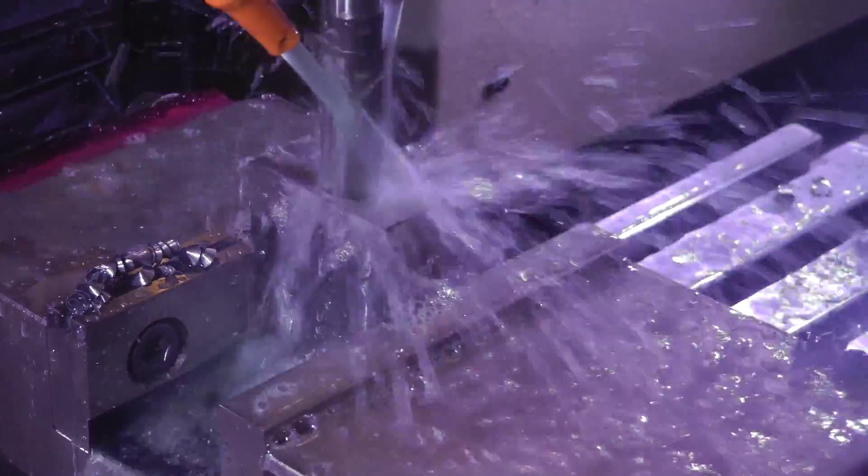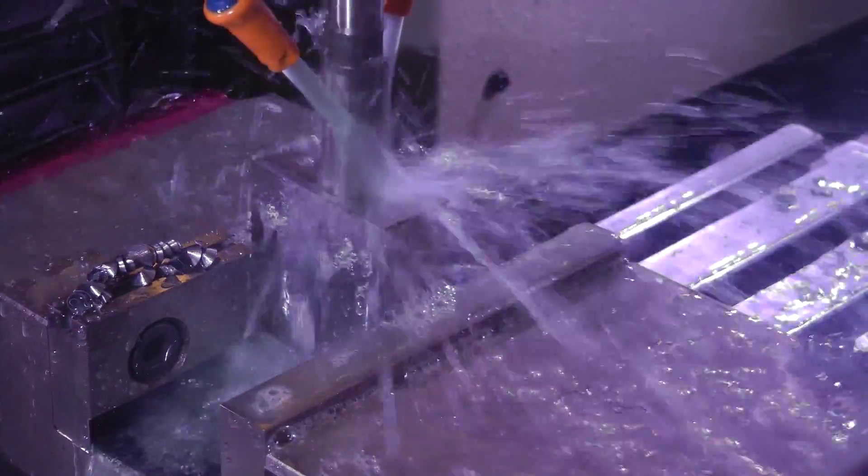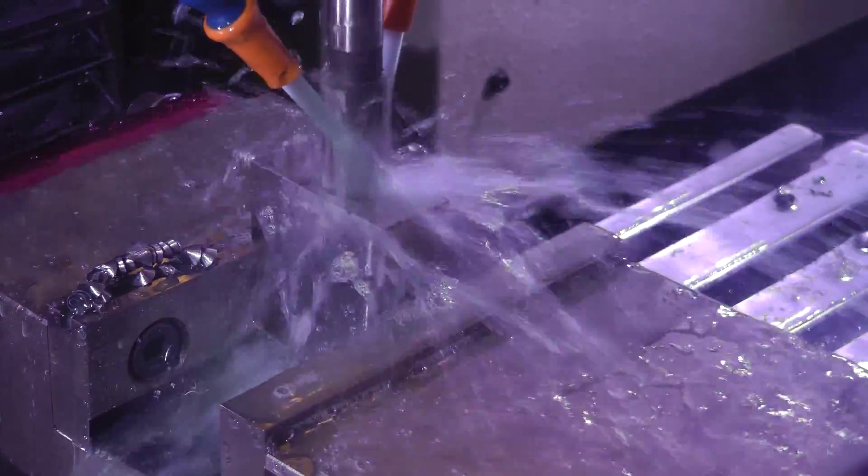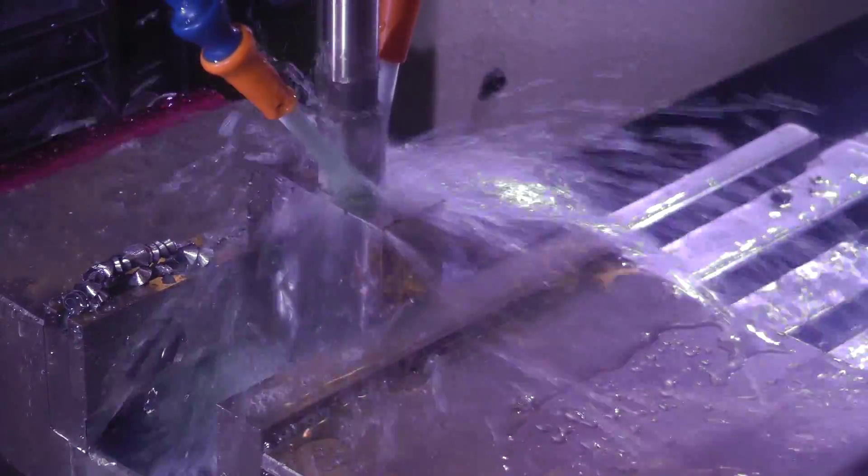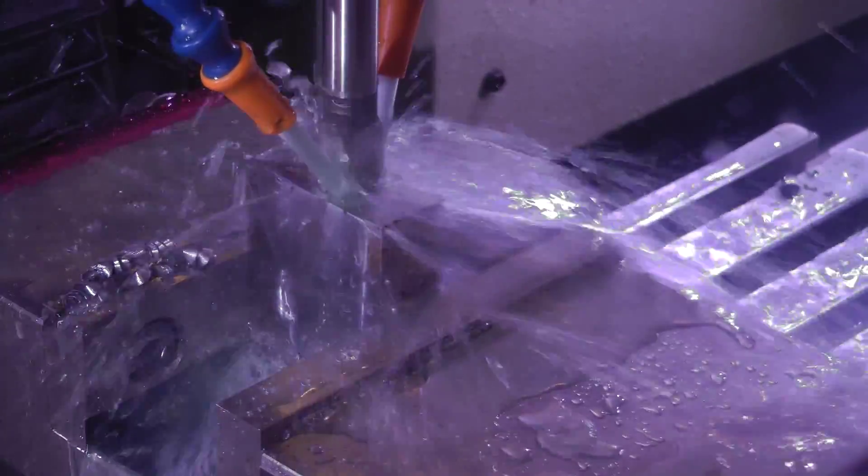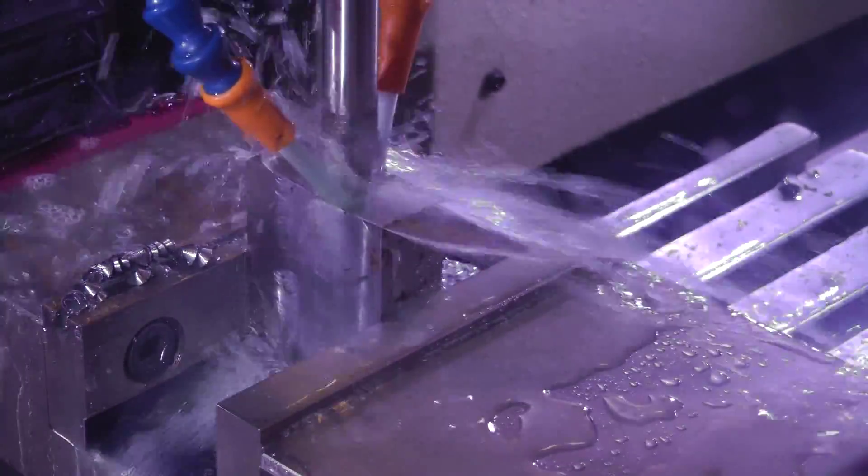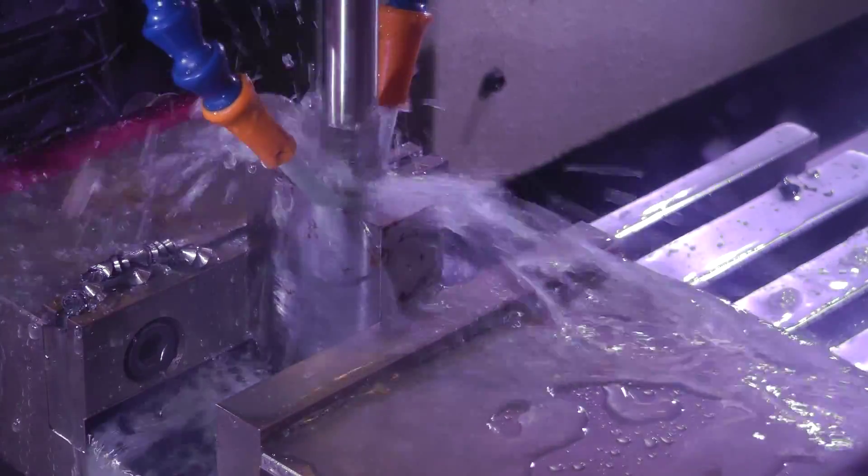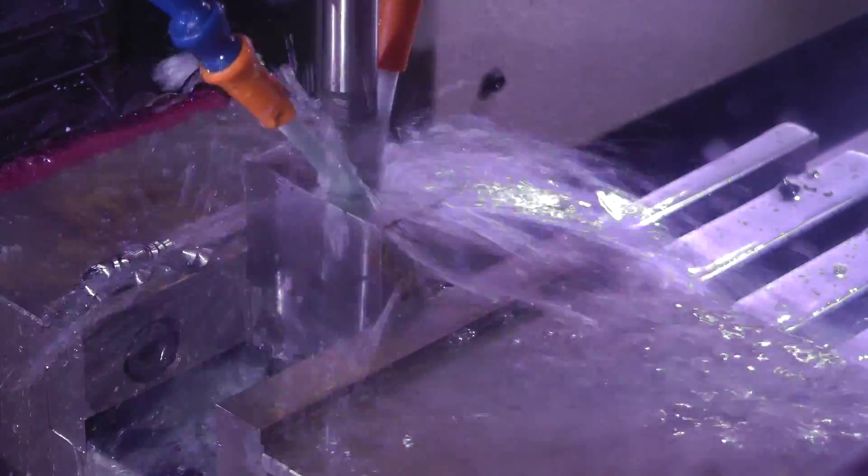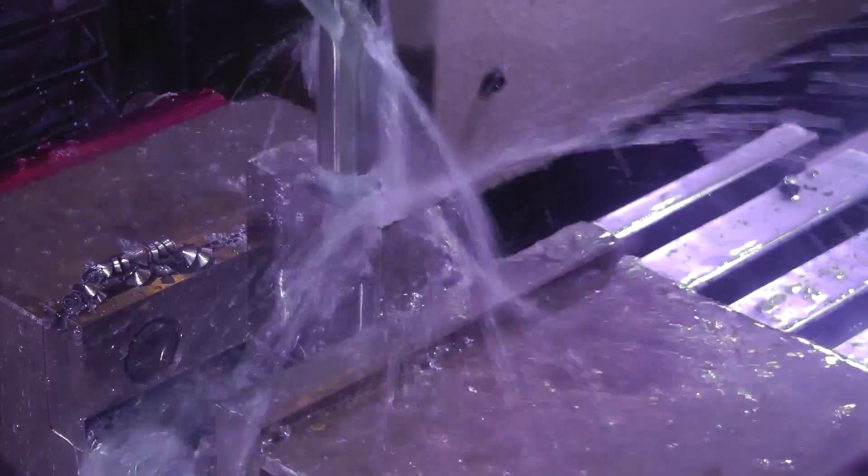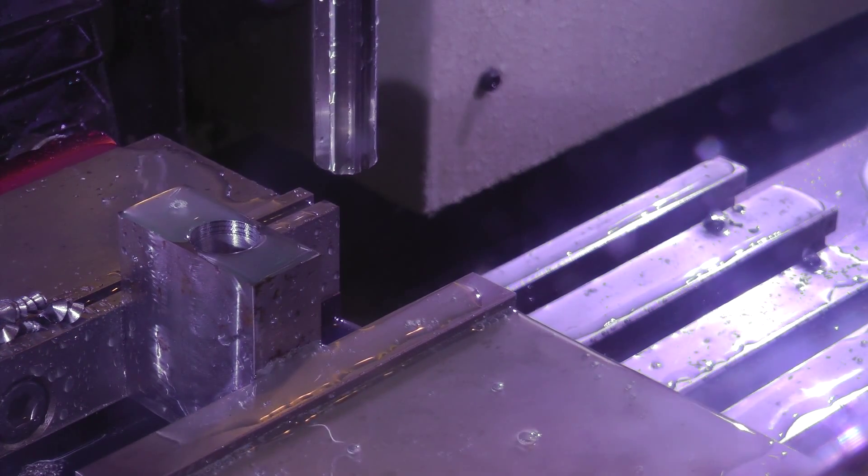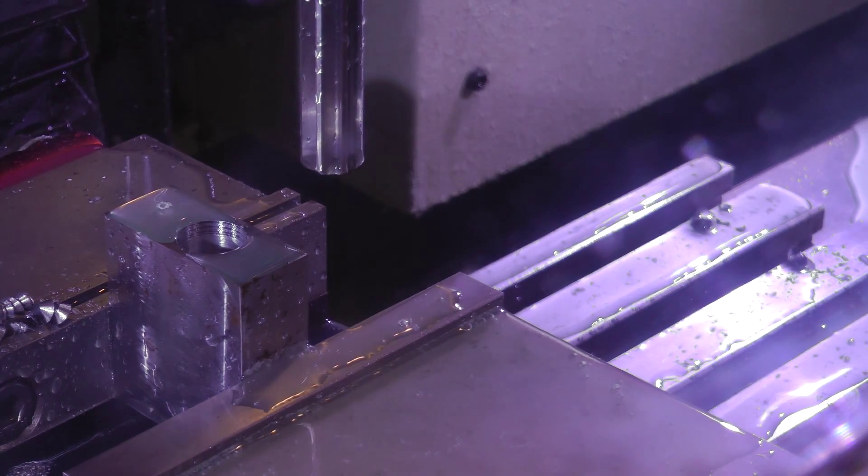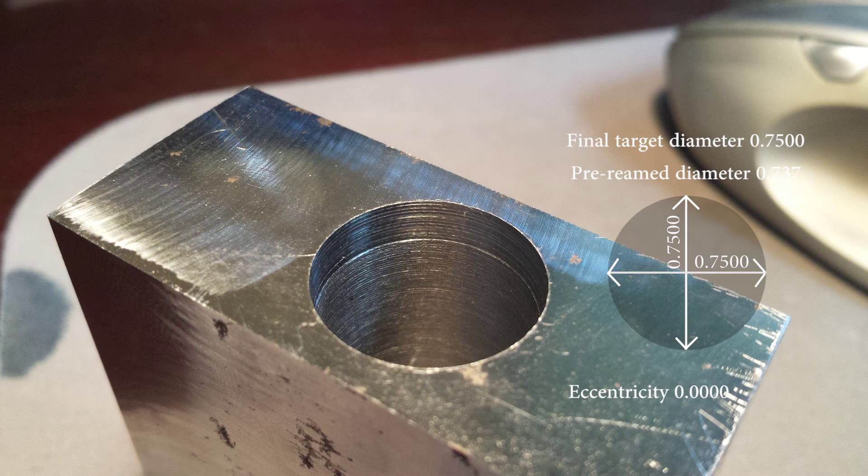There we go. Same parameters. I actually slowed it down just a little bit to 4 inches a minute, just to see if that helped surface finish at all. But it sounds nice. It doesn't squeal or chatter or anything. I didn't actually measure the run-out down near the end of the reamer, but it doesn't seem like it's an issue. So you'll notice the top quarter-inch didn't get reamed because it's slightly overbored from that roughing operation. Wish I had a two-and-a-quarter-inch flute end mill. But there's the finish.